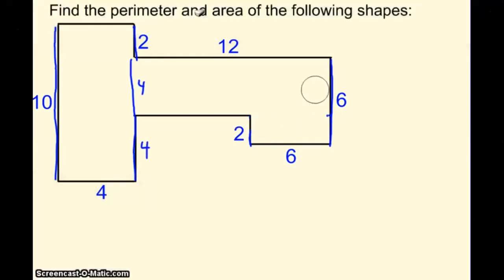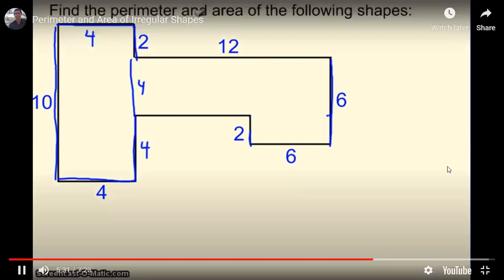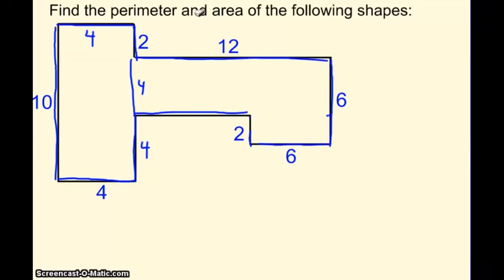I'll erase this imaginary line. Looks like we've got a 4 down at the bottom, right above it. We will have a 4 on top. And what other one are we missing? Right down here in the middle along the bottom. It looks like on the top we go 12 across. Then on the bottom, if this is 6 across, this will also be 6 across.